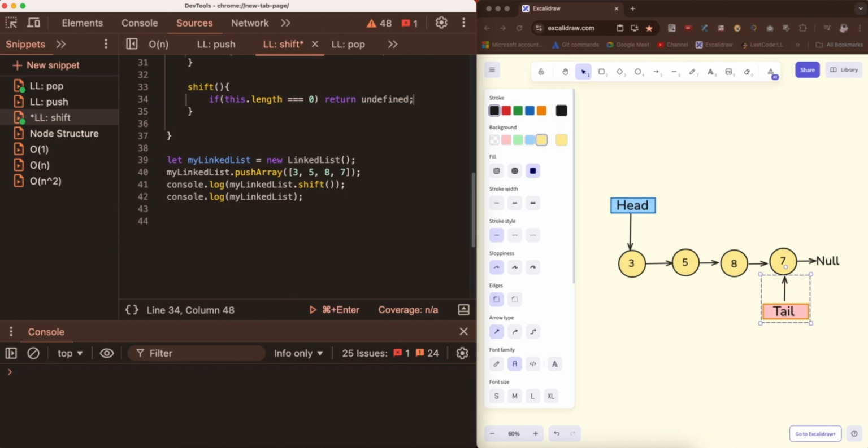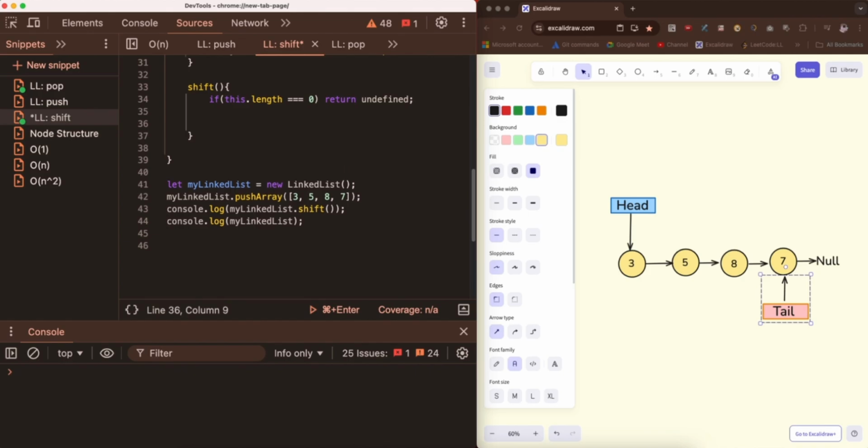Now the second scenario, and this is where we have the main issue. We've already factored in that if there's no node, return undefined. Now, if we have an existing node, what do we do? Very simple. This.head should move to the next, which is this.head.next.